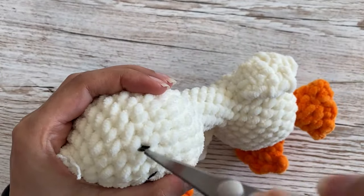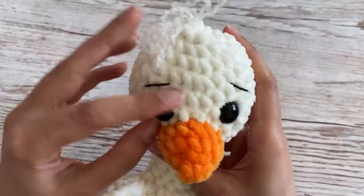So here is the final result. I hope you like your little dog.